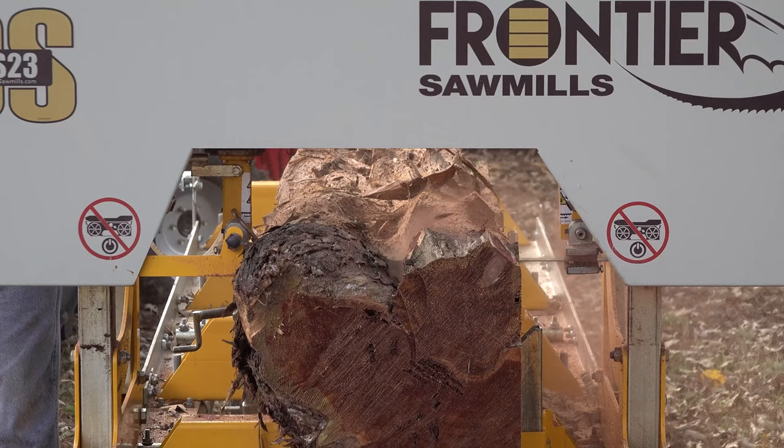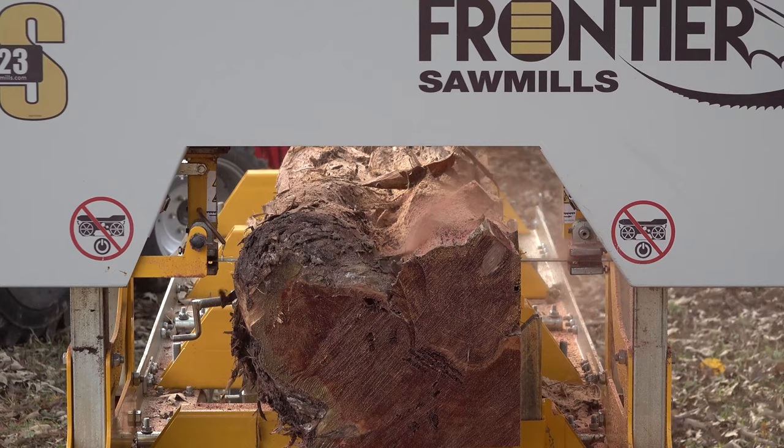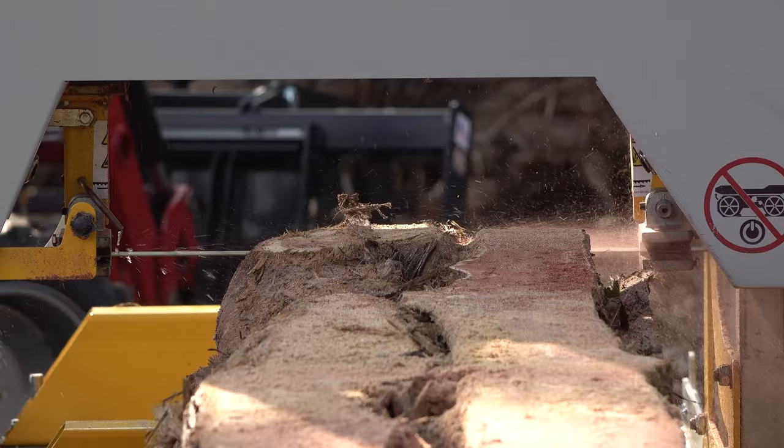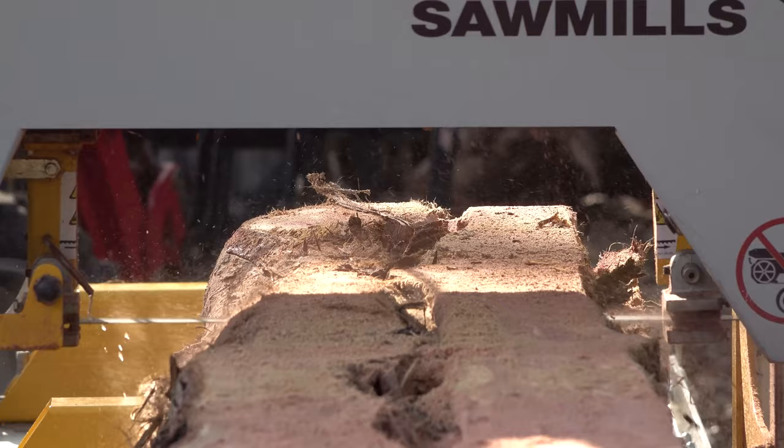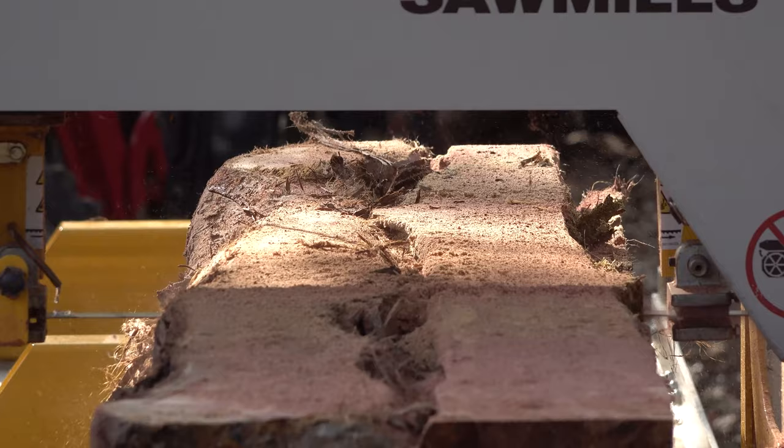Now that we went through the three main portable type sawmills, let's get to the elephant in the room. I would love to be able to bench press 315 pounds again, but I don't believe that's going to be in the cards. And what I mean to say is I'm not a young buck anymore. And sawmilling is tough, heavy work. Is it rewarding? Absolutely, it's rewarding. But it's still tough and heavy, but there are some sawmills that offer convenience that make it a little bit easier. So let's talk about those.